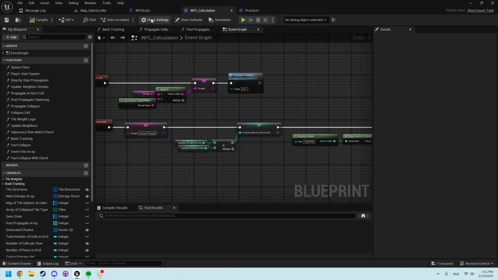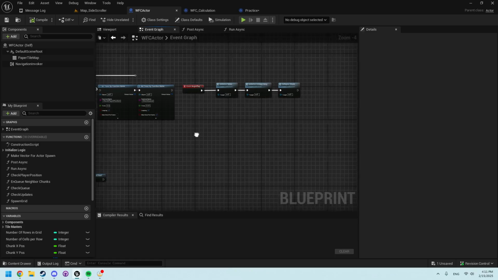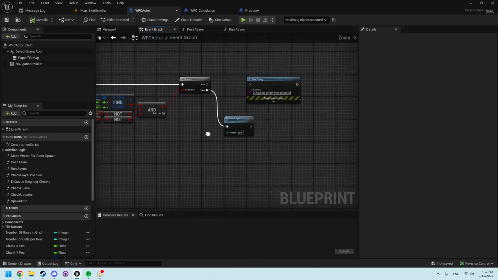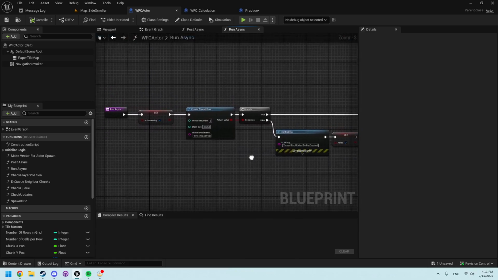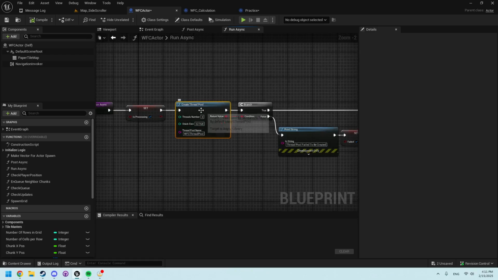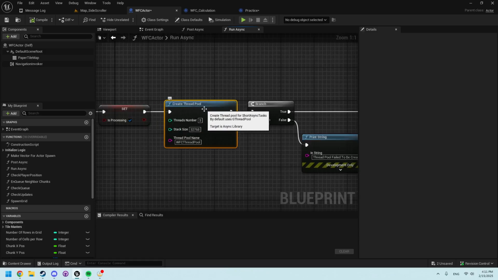I'm just going to show mine as an example from here on out. So, okay, let's hop into here. All right, so this is my own little function. I just call it run async. And the first thing I do is create a thread pool. I mentioned this earlier. I found some issues where if you don't actually create a thread pool, because it's a short task, there will be times where your task will just not run. It'll just seemingly fail, and it's because it's not having an actual thread that it's running on.